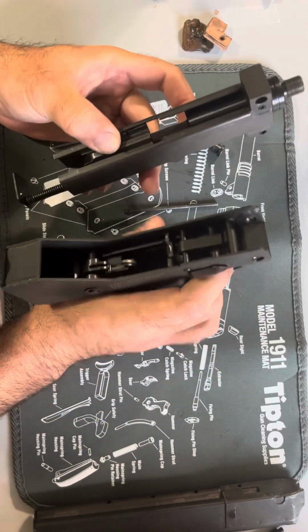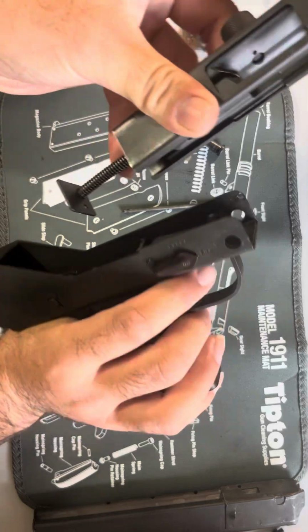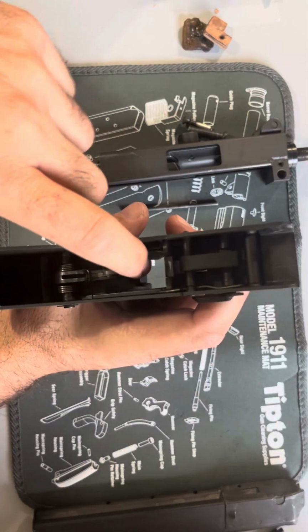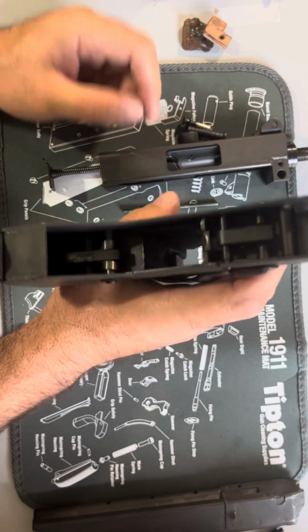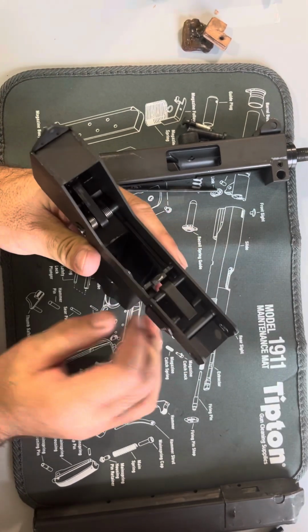So one thing I found when trying to put this back together, if you just try to put it back together like that, it's not gonna work. This guy right here has to be clicked all the way back to the back. So same thing with all the rest of the guns.